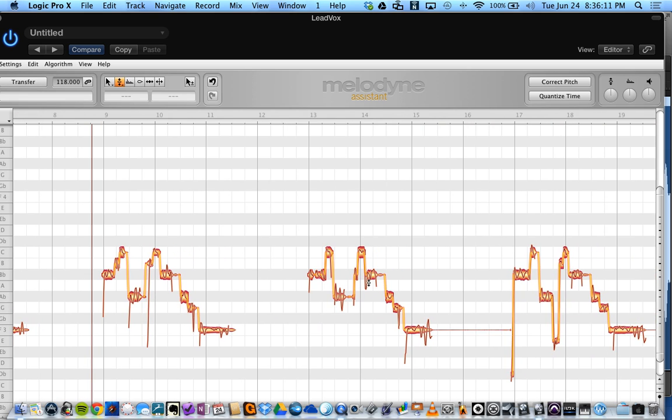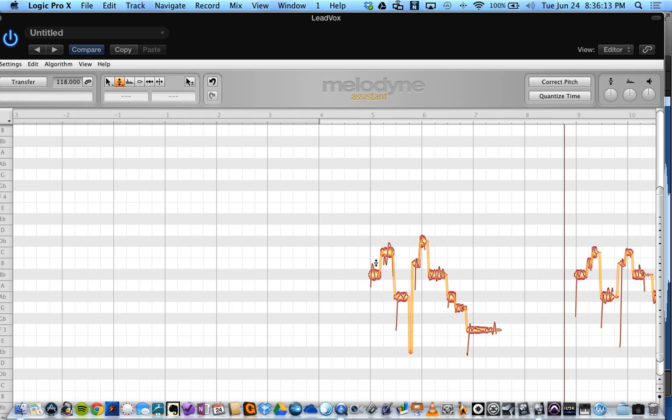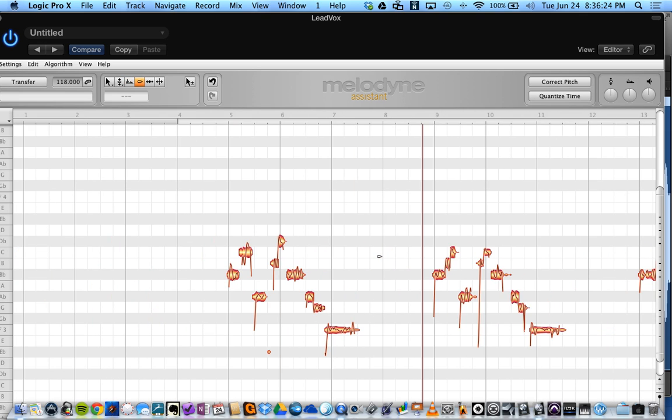And then there's an Amplitude tool within Melodyne as well. By the way, a quick tip too is right-clicking brings up your tools menu as opposed to having to come up here the whole time. So if I right-click, I can go into this Amplitude tool here. And let's say I have a too harsh of a consonant or an S. Like that P, I kind of hit the P hard, right?